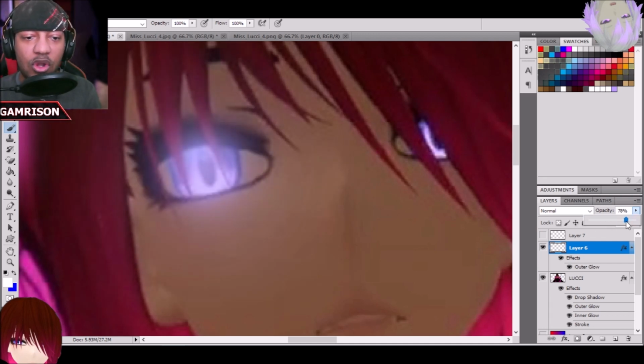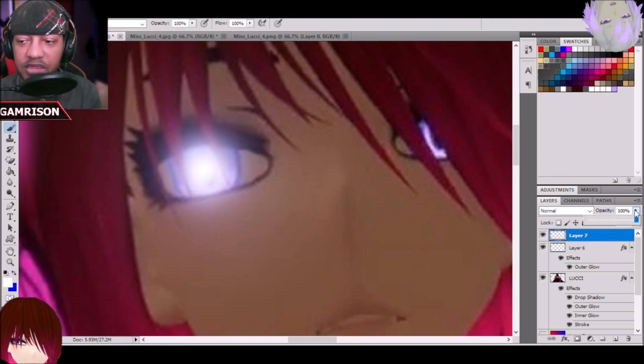One thing to note is depending on how light or dark the color you use is, that will affect it. So if it's ever just too bright, go back over the process again and use a darker shade of the color, or vice versa. If it's too dark, go back over it again, use a lighter shade of the color, and that should work out. And then of course you put the white one on top, and you can adjust the opacity of that one too.